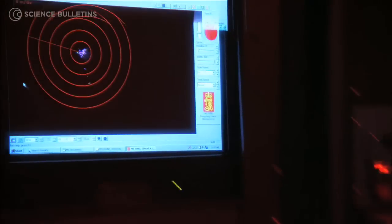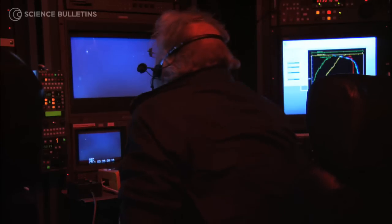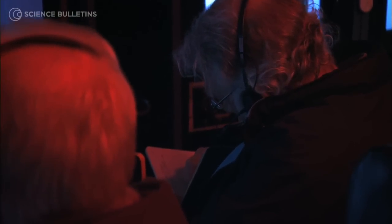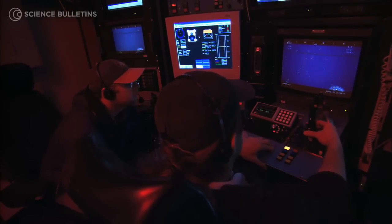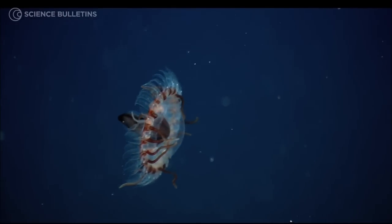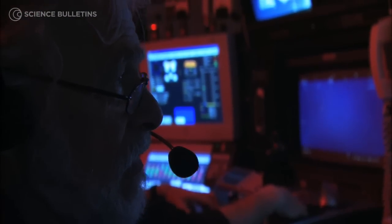The kinds of work that we do on the Ventana fall into two or three categories. One of the most important things we can do is to build a quantitative time series of information about the numbers and kinds of jellies in Monterey Bay over time. We also spend a lot of time using Ventana and its high-definition video camera to watch behavior patterns — they often feed on detritus that settles on the hairs on their long legs, and they'll bring them across their mouth and scrape the food off.